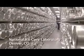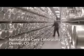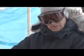And as it piles up and piles up, it forms, if you will, a sort of library of ancient climate. And if you core through it, drilling down pieces of ice, you can reconstruct the history of past climate, just like reading a book. Ice cores have these little bubbles of air trapped in them, and that allows us to measure the composition of the ancient atmosphere very directly and with very high confidence.